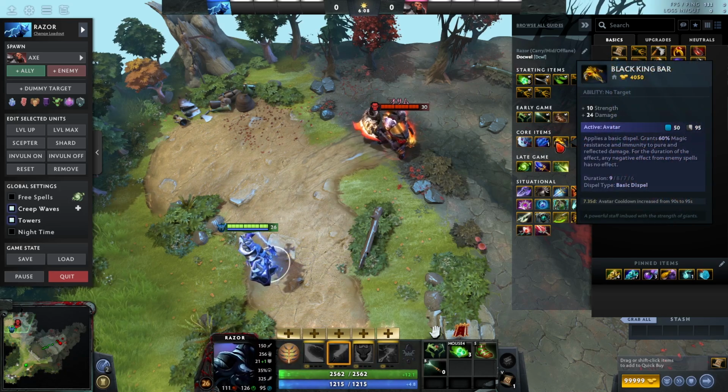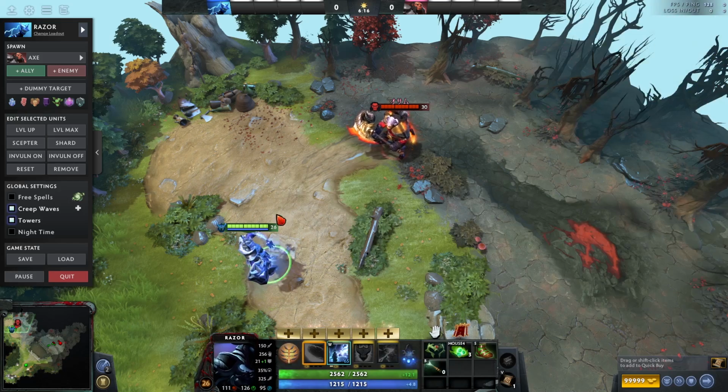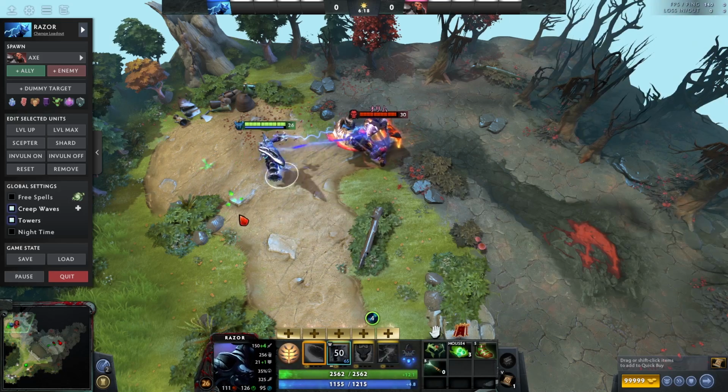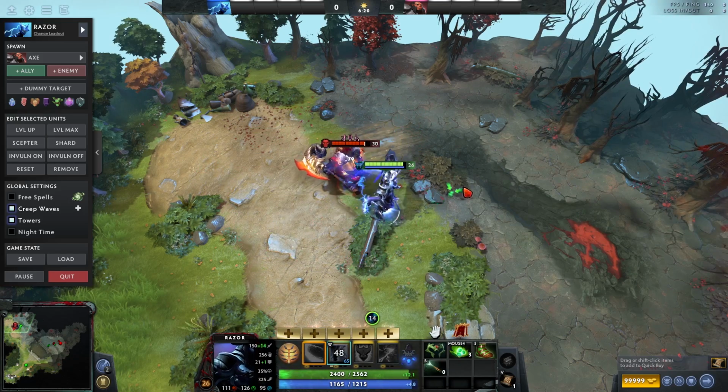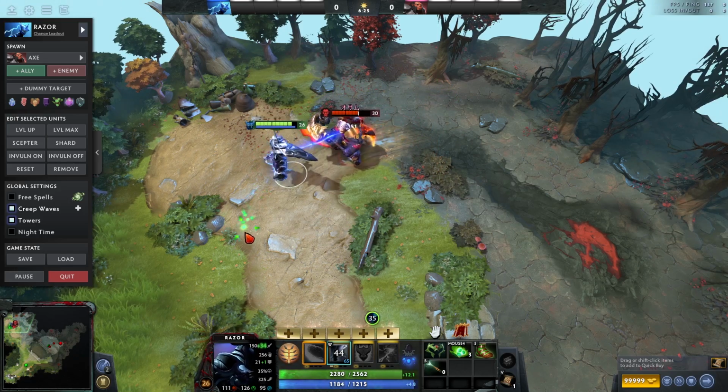Now sometimes you can go for BKB first if you really feel like you need it, but honestly the Shard is just so good right now because, if you didn't know, I'll just buy it here and I'll upgrade the static link. Basically it pulls the enemy in towards you when you're static linking them, which is absolutely insane. It makes this hero so much better.